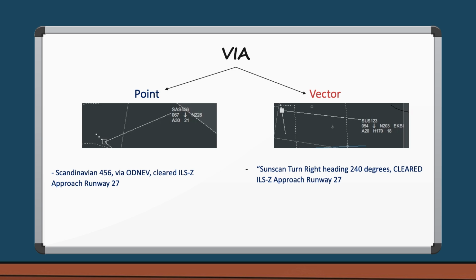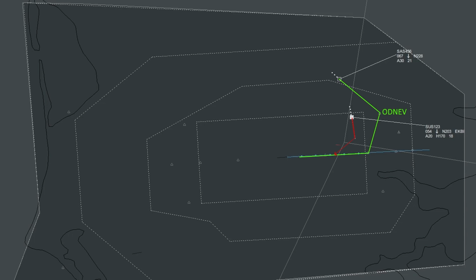What does this imply though? It importantly implies for the pilot to maintain his last heading or track and then intercept the approach procedure when he enters that procedure. For SunScan it's there, for Scandinavian it's there. This is where the cleared comes into play. You may have heard controllers in, for example, the UK saying intercept localizer 27 and follow the glide slope. This is not phraseology for Denmark.